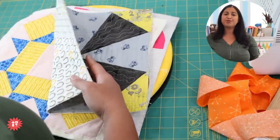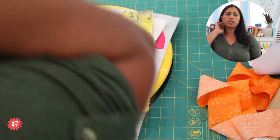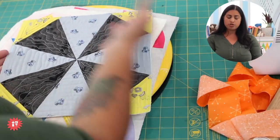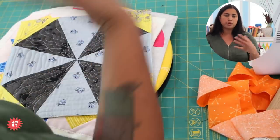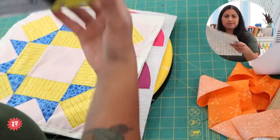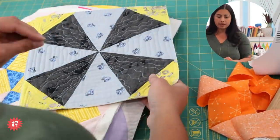Darcy's asking what do you do with a mini quilt. It's just like decor. You can also make one if it's a cute block that goes with your kitchen or dining room — use it as a table topper to put a bowl on. It's just a chunk of fabric that has a little more body because we added batting.